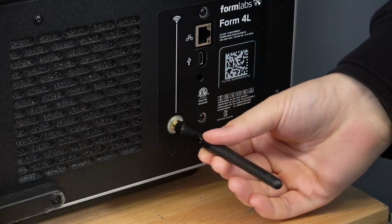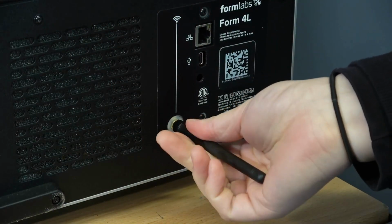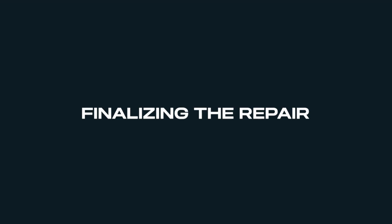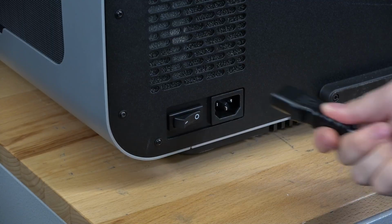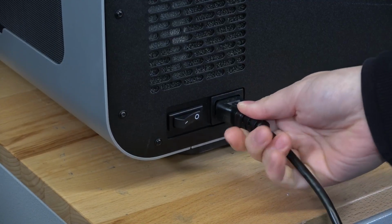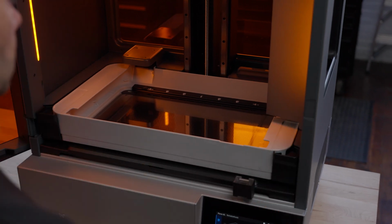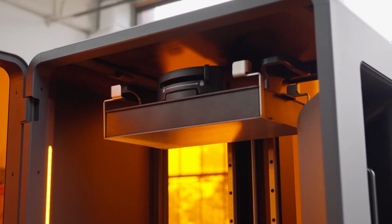Reattach the Wi-Fi antenna to the back of the printer. Connect the power cable to the printer and turn the printer on. Insert any missing consumables and perform a small test print to ensure that the printer is working normally.